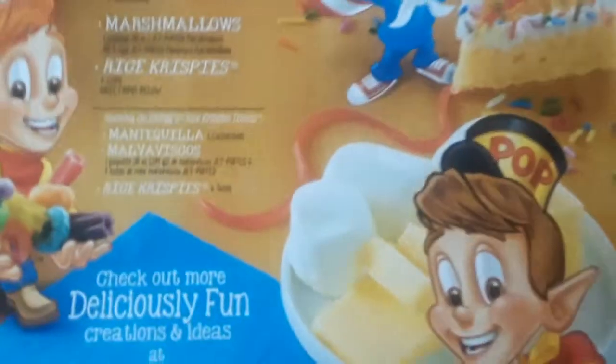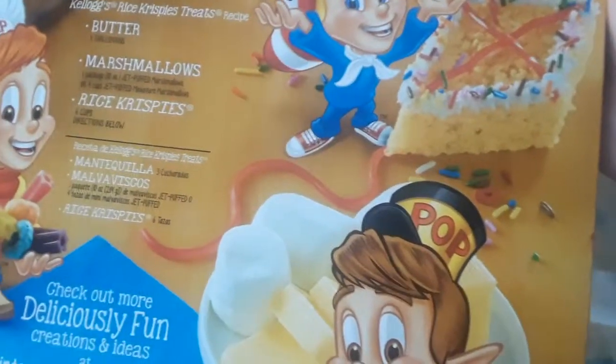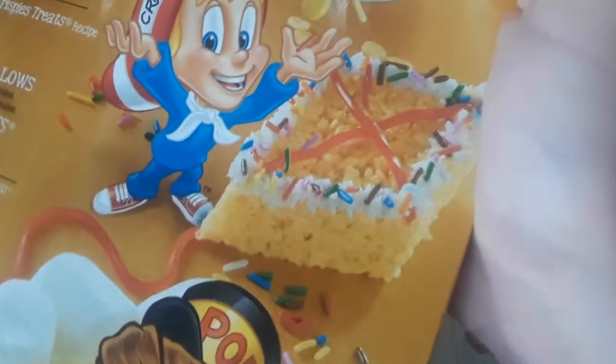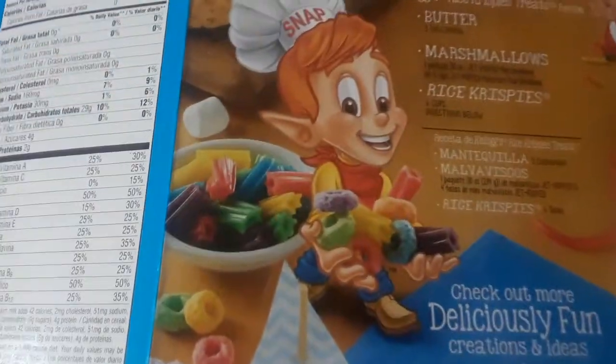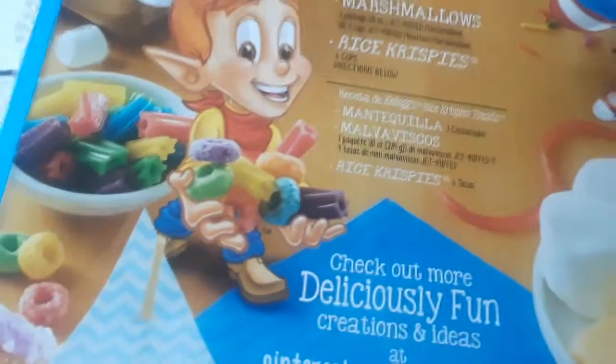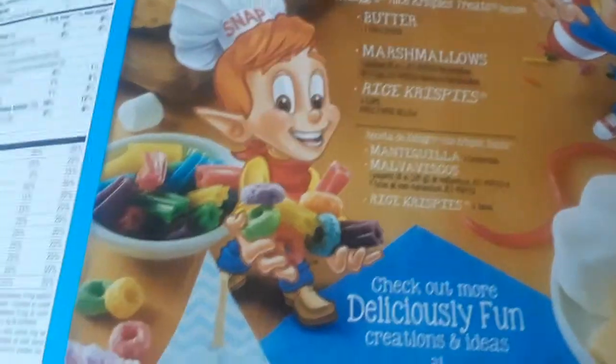And then there's a little — this is adorable — with the little Twizzler lines. Yeah, that's not made out of frosting. That's made out of the little Twizzler ropes, or whatever they are, the little pull-apart Twizzlers. I love that it makes a tiny little kite. Oh, and that's the string for the kite — it wasn't just randomly thrown on there. And of course, another Kellogg cereal, the Froot Loops, which they just casually throw in there. A lot of advertising on the back of this box for other products — make you want to craft stuff.